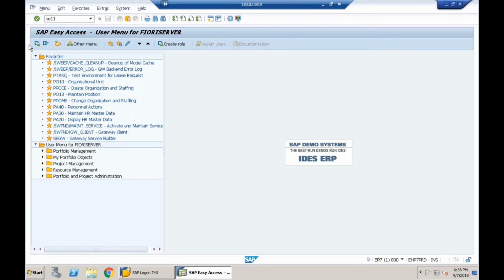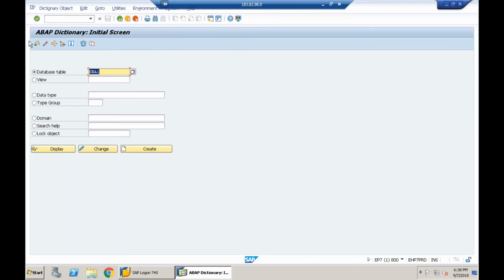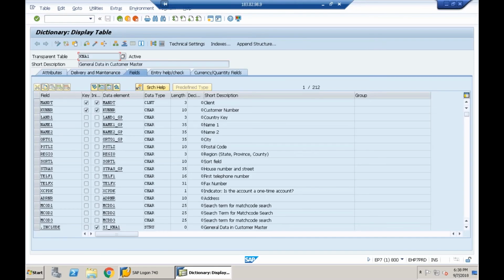So if you open any standard table, all the standard tables are created by using data elements and domains. So if I go to SE11, yeah, you can see. Let me open a table called KNA1. So if I display this table, yeah, you can see if you take this field MANDT, this field is created by referring to a data element called MANDT.